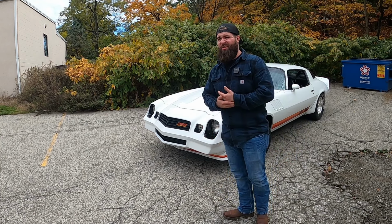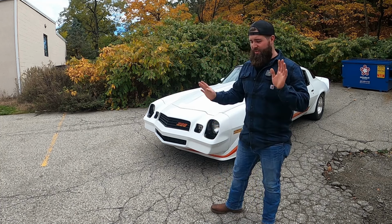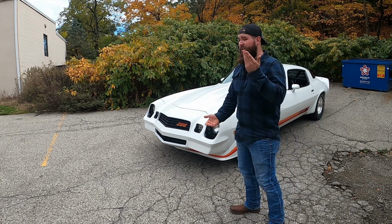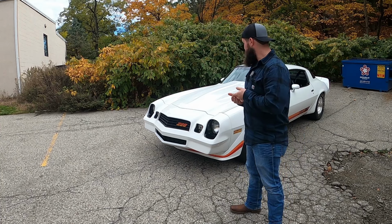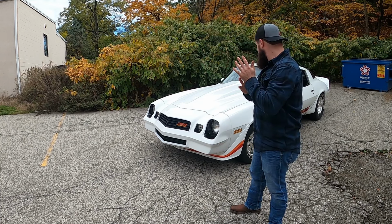I don't know how it's going to do with the stick, because I know the RC10's a little weird since it's stick and just a big mess. But it's not bad, though. It runs good. And then I also have a 6-speed for this that I ain't going to tell you what it is yet, but it's a 6-speed. I got that for this. Some other linkages and all the other fun stuff.